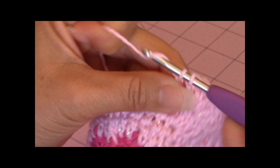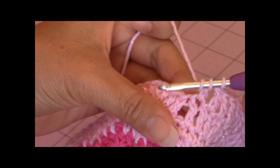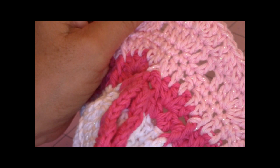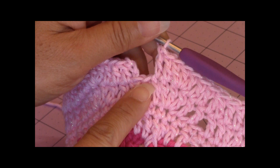So just yarn over, go into the next stitch, bring up a loop, yarn over and go through two, yarn over, go into the next stitch, bring up a loop, yarn over and go through two, and then yarn over and go through three to complete a double crochet two stitches together. And you just keep repeating that pattern all the way around, back to where you started. Then when you get back to the beginning, you should have one stitch remaining. Go ahead and make one double crochet into that remaining stitch.